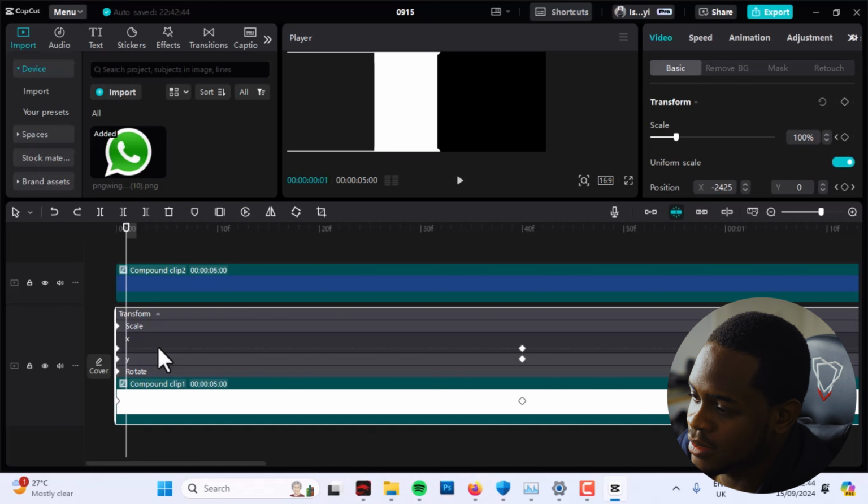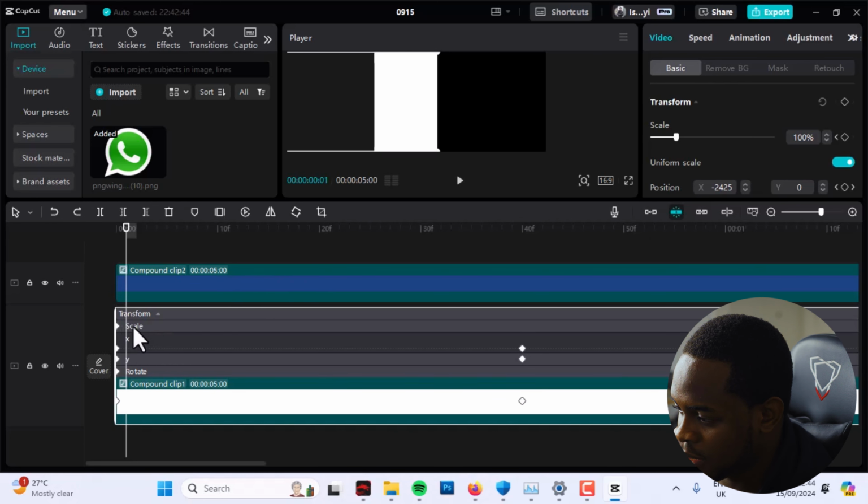And why is that? In the world that we work in, we have 3 axes, x, y, and z, right? If you're working in any 3D application, you have the z-axis, but for something like Capcut or Premiere Pro, you have just the x and y-axis. And the x-axis flows this way, and the y-axis flows from top to bottom. The x-axis flows from left to right or right to left. Now guys, since our animation is moving from left to right, we're going to primarily only be working on the x-axis.